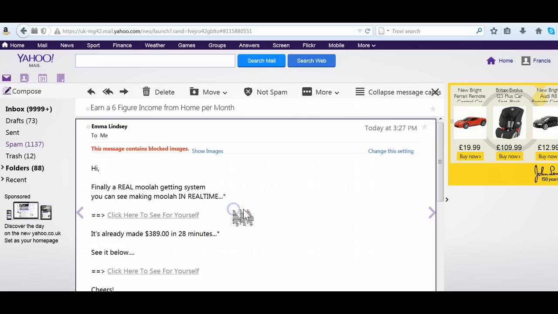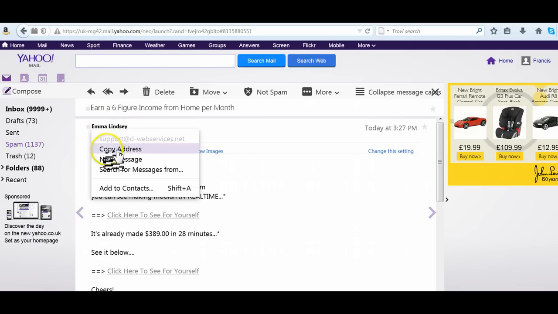So I'll just go over that step again. You basically hover over the person's email address, click on it, and then you go down to the bottom and click on add the person to your contact list. Now, in this case, I'm not going to be doing that because I don't want to add Emma Lindsay's email address to my contact list. I don't know her, but if she was somebody I knew and wanted her to be part of my contact list, I would click on it and go on to do all that I need to do with that.